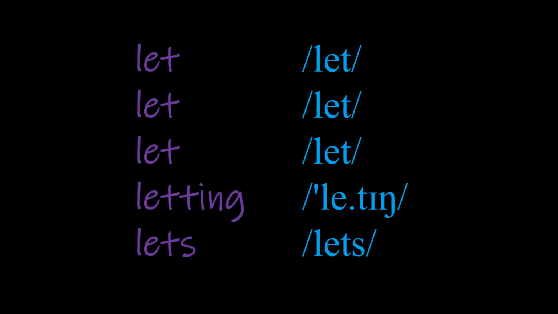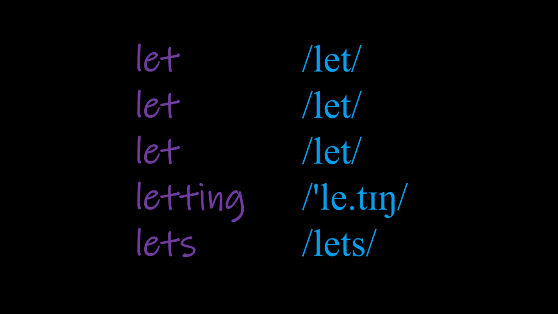So just to clarify that with the phonemic script then, those first three forms are all the same. Let. Make sure you've got that t at the end, so you don't want to voice the end of this. If you voice it, your T will become a D and it will sound like you said the word led, which is different. That's from the verb lead. So to make it nice and clear, let, there's a bit of a puff of air coming out of the mouth. With letting, stress the first syllable and you want that nice ting up in the nose.